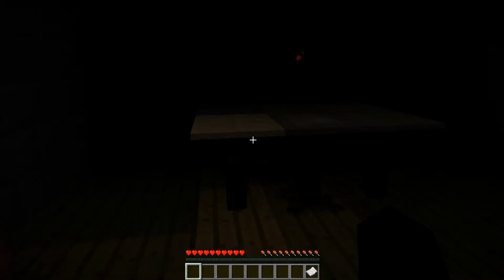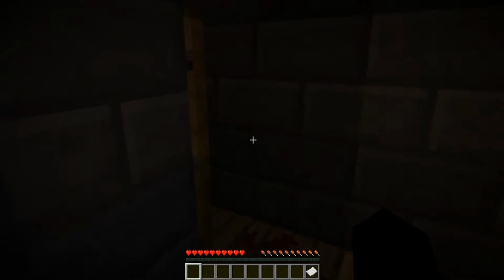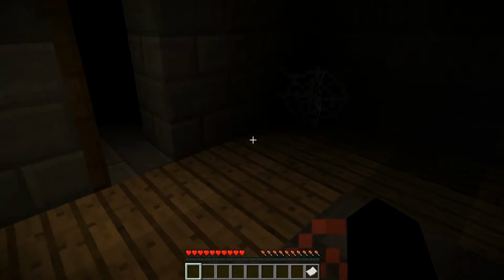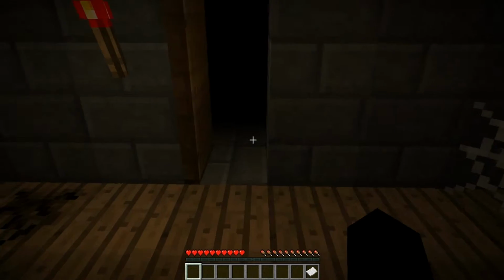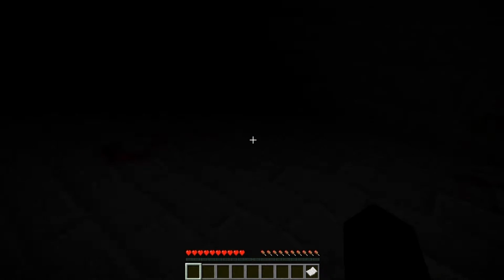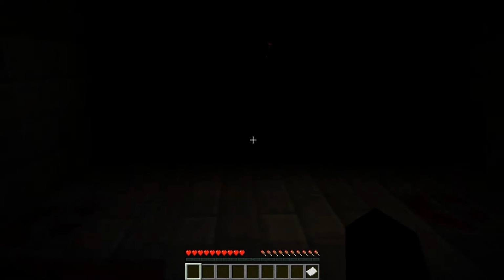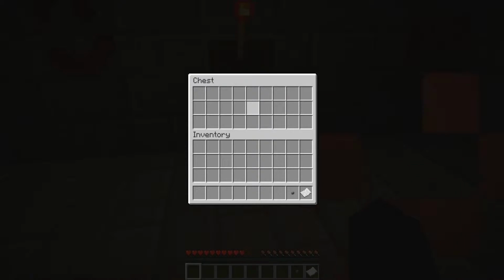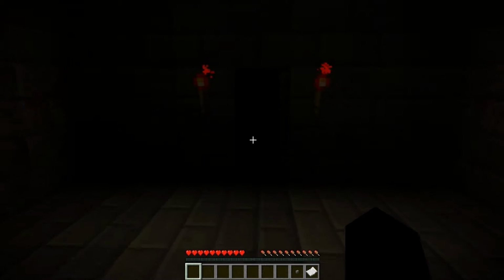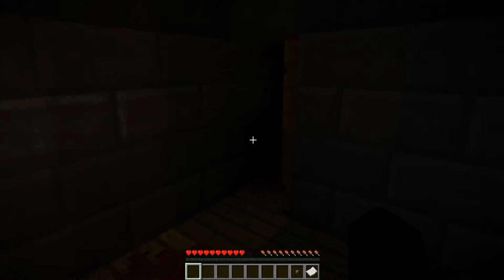Door looks locked. I need a key. Okay, so dark in here. Is this door open? Go through this door, I believe. That was creepy. Oh, there's the key. Let's go, guys. Oh, there's that noise again. I don't like that noise. Get me out of here.